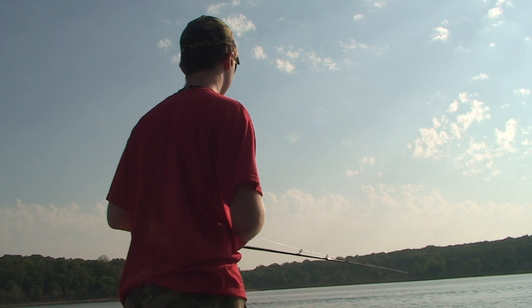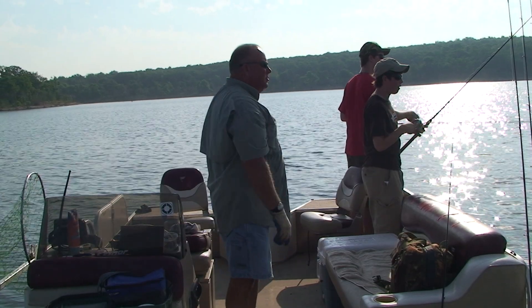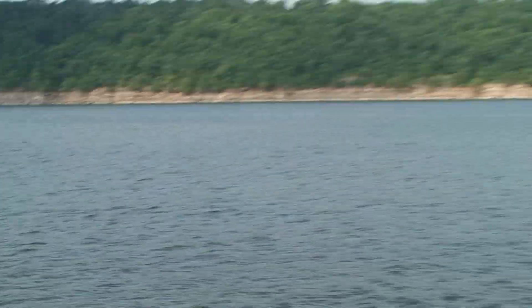We usually start a trip out at seven o'clock in the morning — no reason to get up any earlier than that. We're marking the shad right here right now and looking for that school of white bass. When we find them, I'll throw a marker buoy over so we've got a visual reference where the fish are at. Once they get in these summer patterns, they'll be here for several days. You can go back to them every day until the baitfish move off or the water gets so hot the fish have got to head deeper.